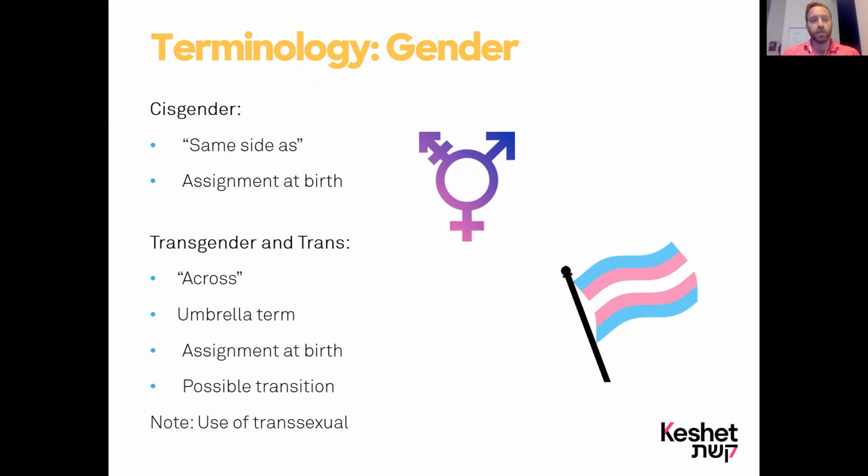transgender. So cisgender, cis is a Latin prefix that means on the same side. So it literally means my gender is on the same side as that which I was assigned at birth. To give you an example, using myself, I identify as a cisgender man. What that means is that when I was born, the doctor looked at my body and saw genitalia and other traits that are associated with male-bodied people, and so he assigned me male at birth.